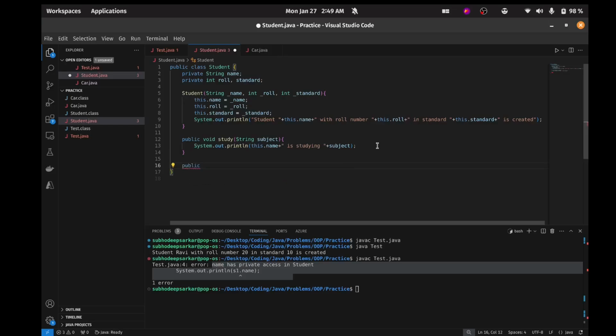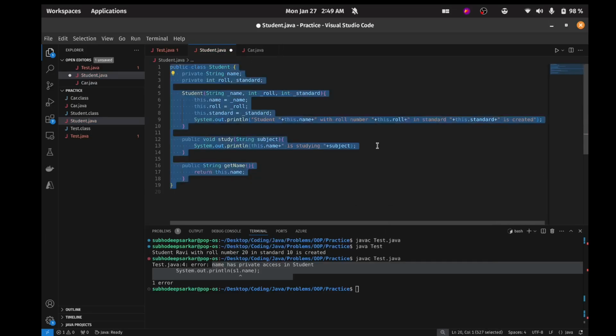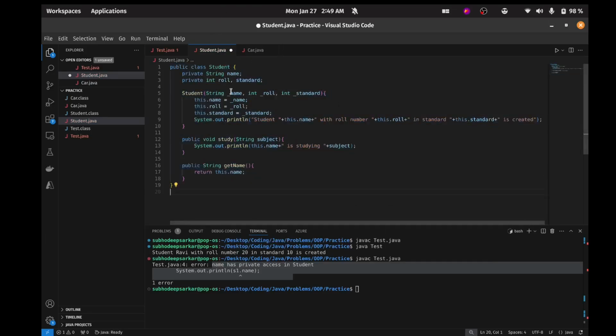Public, it will return a string. Remember that. So public String, just write get, and then whatever your attribute name is, getName. Of course, it won't expect anything, and you just return this dot name. That's it. And do the same thing for the other ones as well, roll number and standard.